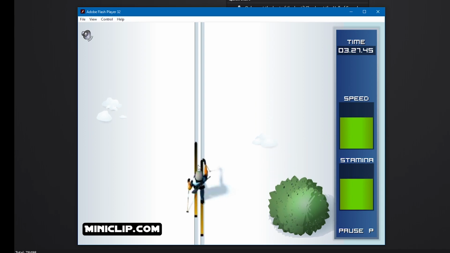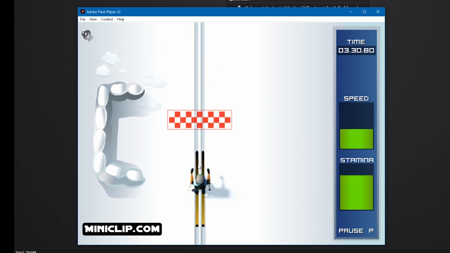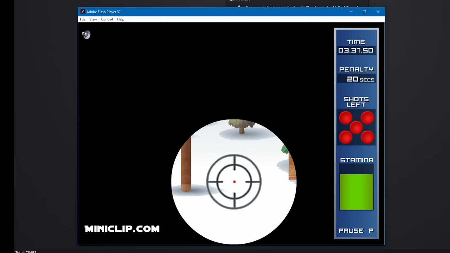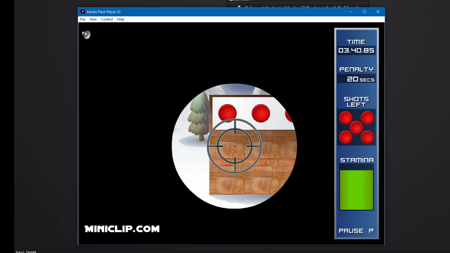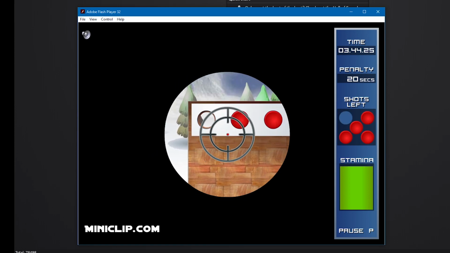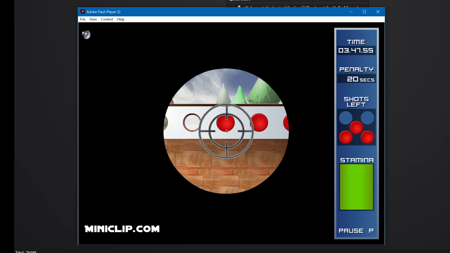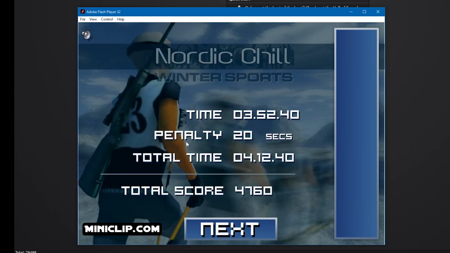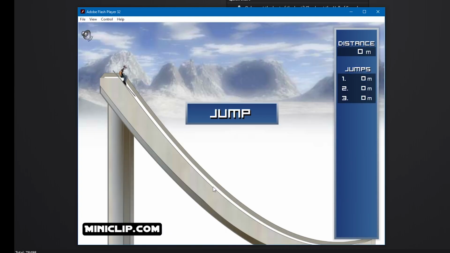Your stamina comes back if you're not constantly pushing away at it, which makes more sense, although his aim is still terrible. Even when he's got max stamina. Total score, 4,760. Now we get to do a jump! Cool.